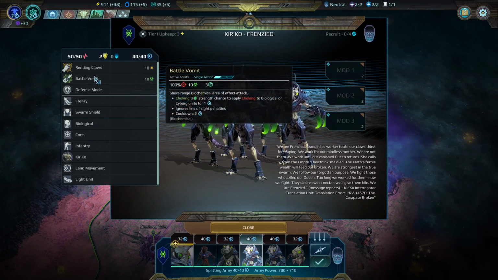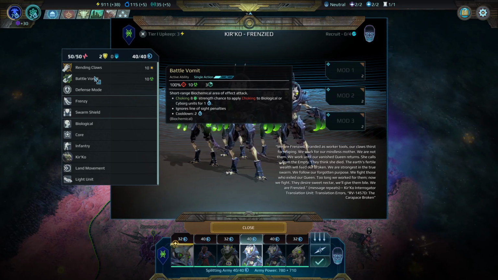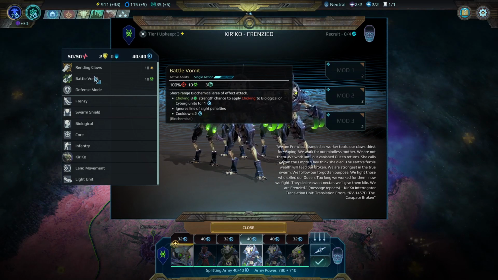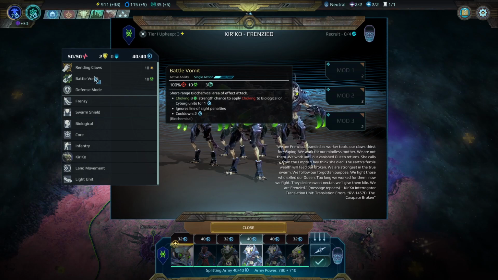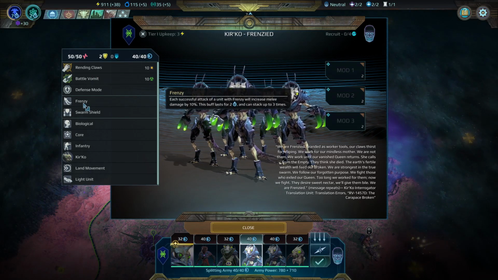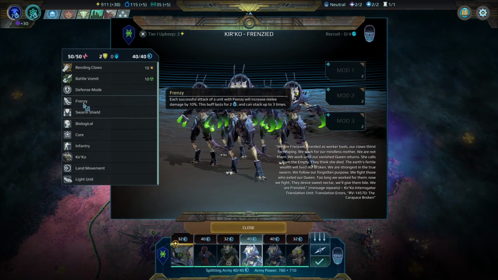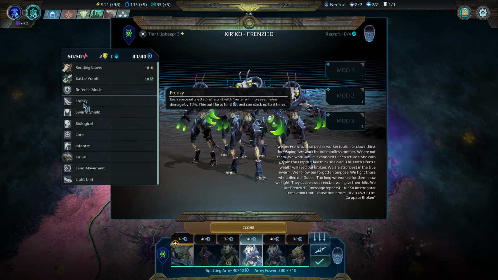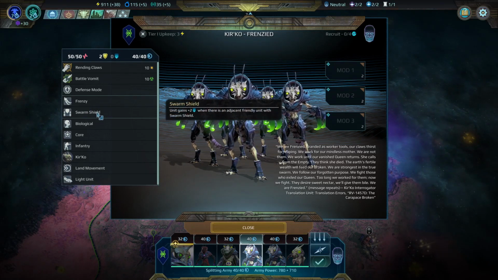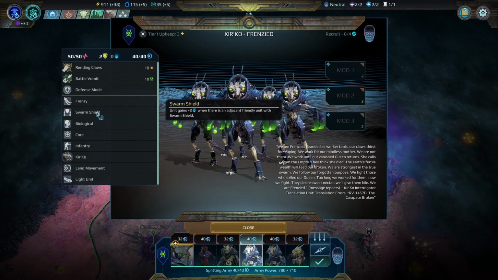They also have the Battle Vomit, which is a short range attack. It's pretty much like a grenade attack. It does have a chance to apply choking, and they do have Frenzy, so every single successful attack will increase the melee damage. And that's pretty useful. And they do have Swarm Shield. Gains +2 shielding when adjacent to friendly units with Swarm Shields.